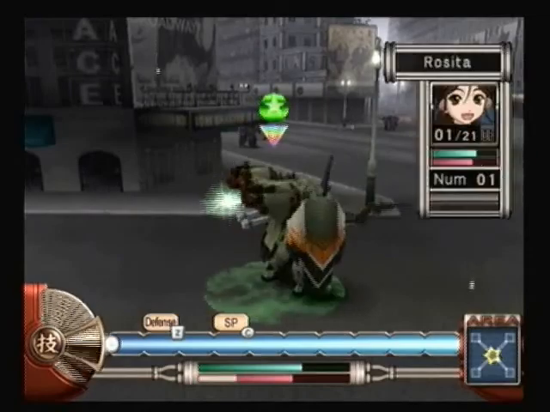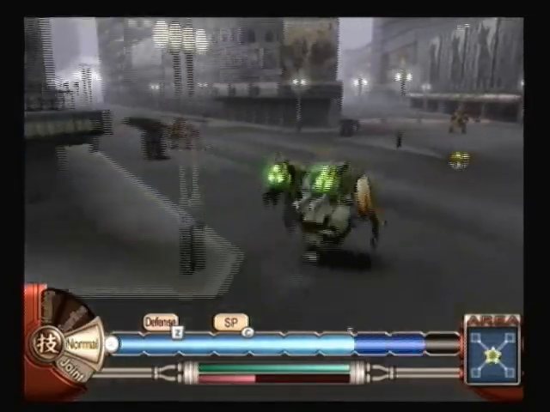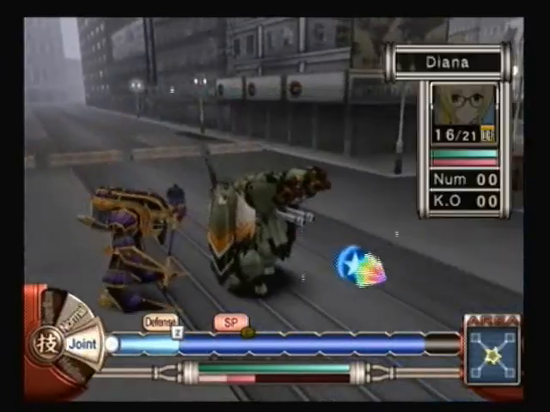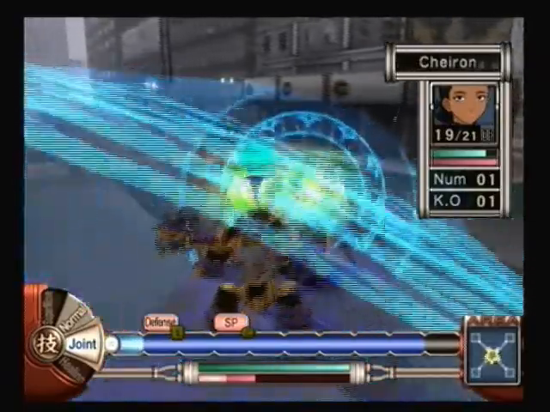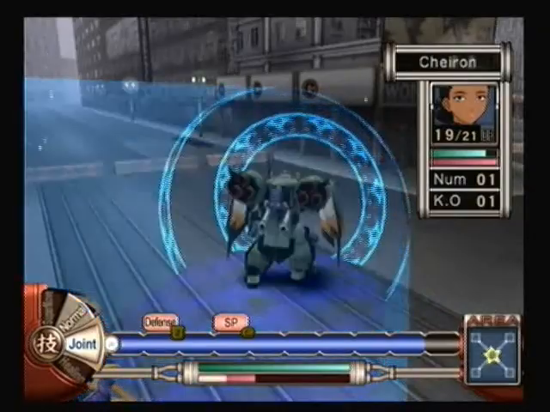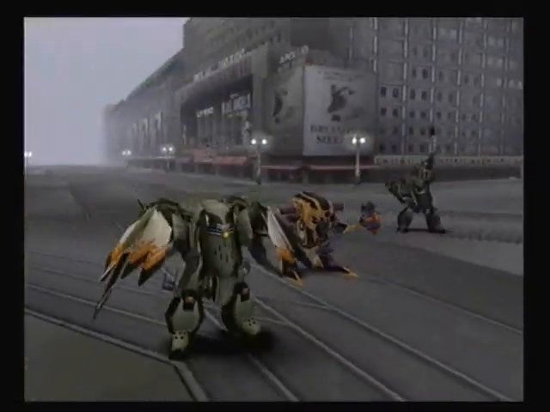Karen's already right there. Alright, we're gonna have Rosita heal. Alright, that's perfect. We're gonna send her, we can do a joint attack with Karen. Why not? Yeah, we can't make it over there, though. That sucks. Okay, you're guilty.